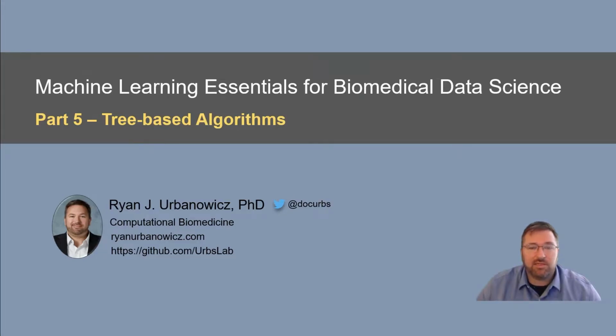I'm Ryan Urbanowitz, and this is part 5 of Machine Learning Essentials for Biomedical Data Science. In this video, we're going to start taking a closer look at how some specific machine learning modeling algorithms work, beginning with a decision tree algorithm. Then we'll build upon what we've learned to examine a variety of other popular tree-based algorithms.